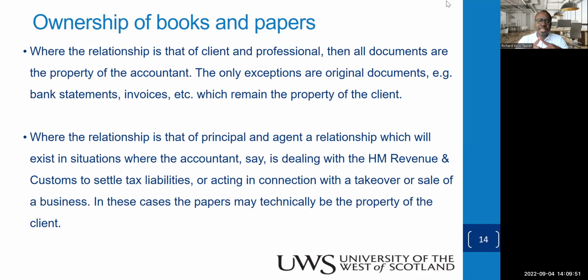If the relationship is that of a principal and an agent, where the shareholders contracted me to work on it, or HMRC has contracted me to go and undertake some kind of tax audit, then the papers become the property of the client. The papers become the property of the client, okay? So take note of this.